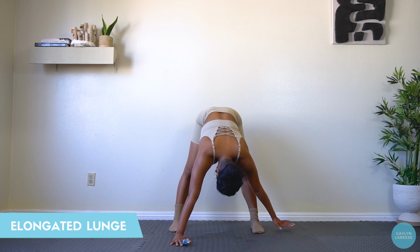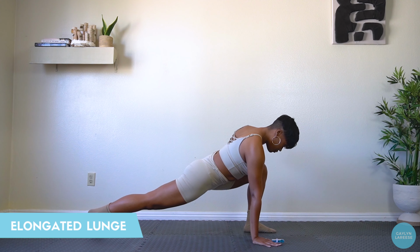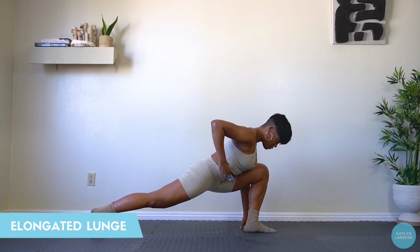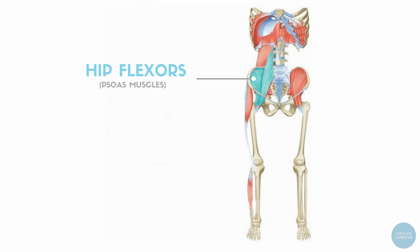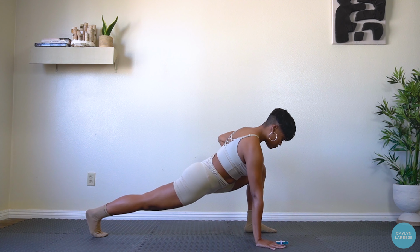Next, let's go into a lunge, stretching that heel long behind you and keeping your spine and neck in line with your back leg. Your abdominals should be engaged here as well. This will give you a stretch in your hip flexors at the front of your hips. Let's stay here for 30 seconds. Ready? Set.